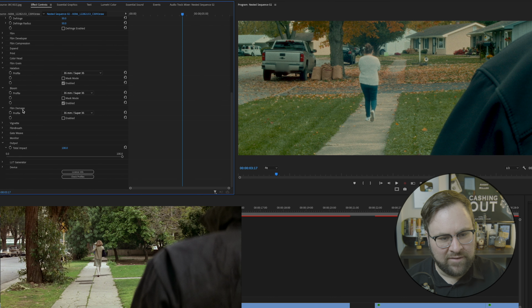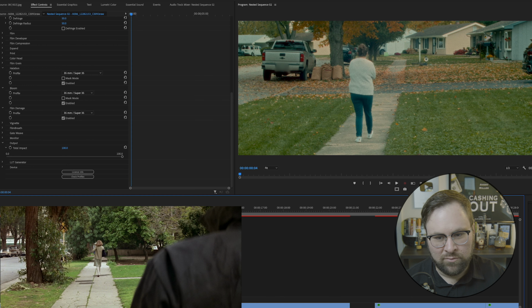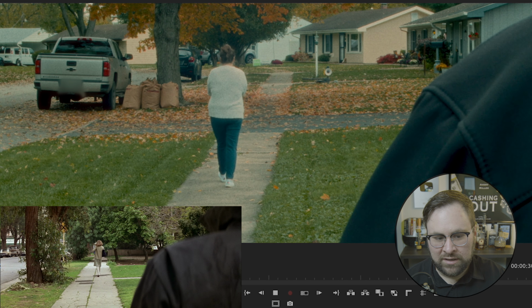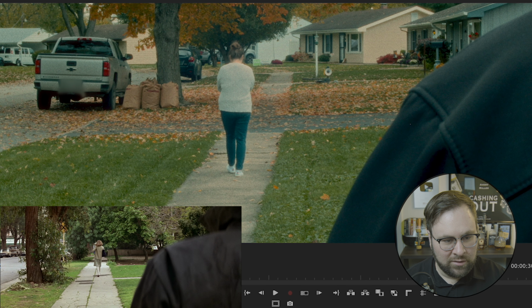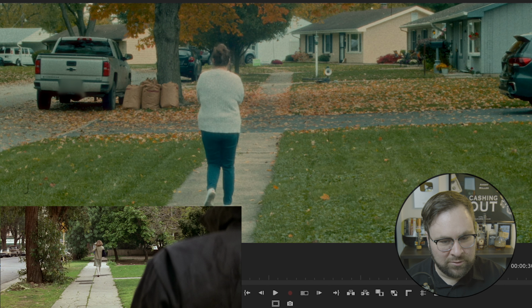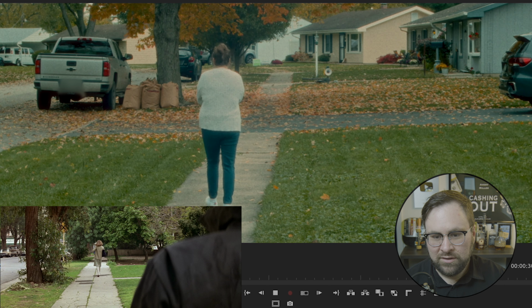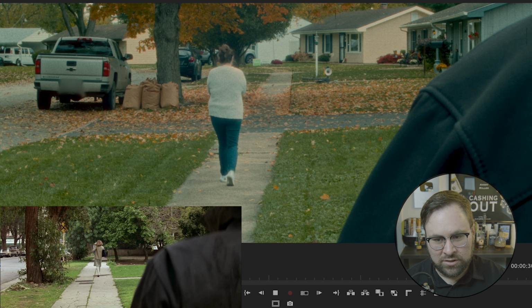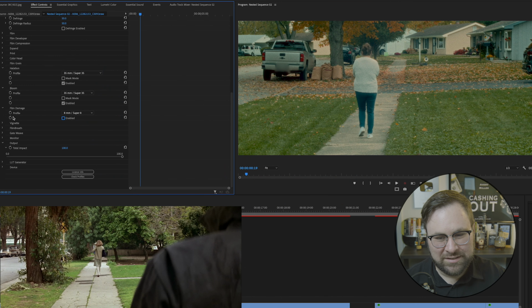So let's go ahead and move down. We've got film damage, which I would use a little more subtly. This gives you more of that grindhousey look, not too much, but as you can see here, looking at the video, there's just a little bit of imperfections. I might have to go down to 8mm to really show those imperfections. So you can see the scratches and the junk that shows up in the film. This is definitely bringing up some old trauma from when I was a film projectionist. I'm going to leave this off for now because it's not something I need for this in particular, but if you're looking for that grindhouse or old beat up film look, you do have the ability to do that.